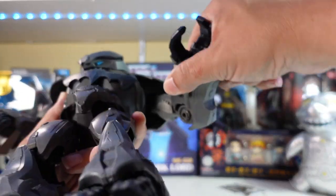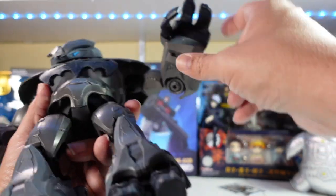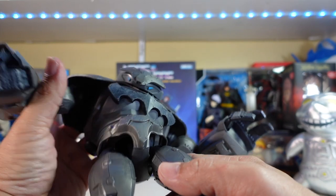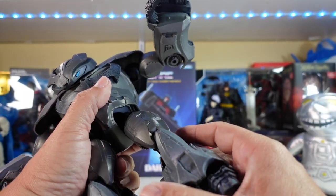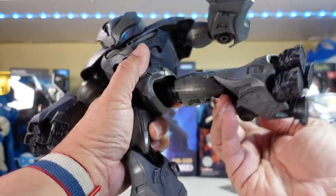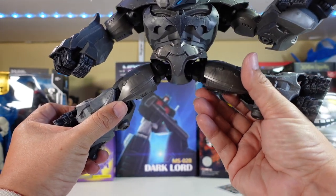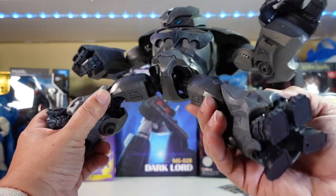But the fingers are not articulated. Come on. What's that to ask? There's like, well, that's probably another $20 on the cost there. So, all right, I'll be okay with that. Legs go out like so. Not a complete Jean-Claude, so he's not the most flexible guy in the world.